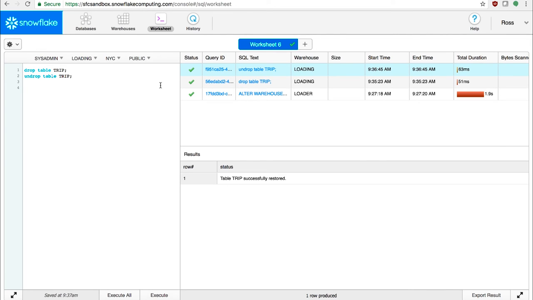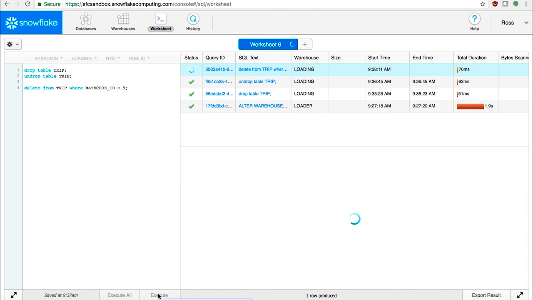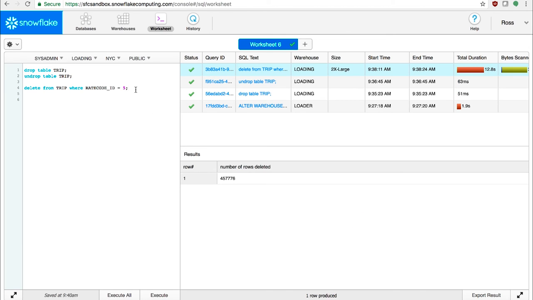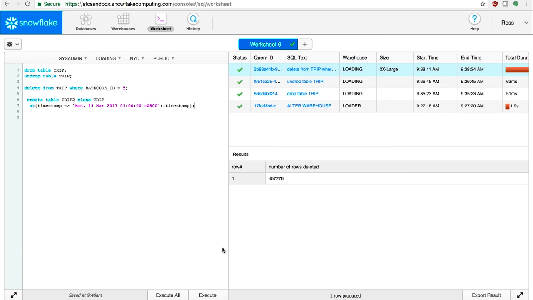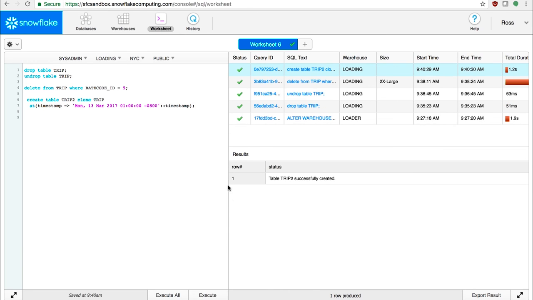The syntax for undrop is short, obviously, but even more complex actions are similarly straightforward. For instance, let's delete some rows in the database anywhere that the trip table contains the rate code of 5. In most databases, this would be an unrecoverable mistake, or something that I would have to back up beforehand in order to recover. Within Snowflake, I can restore the table to its former state by cloning it how it was earlier this morning. The best part is that I don't have to prepare or do anything beforehand. Within seconds, I've restored my table back to the way it was before.